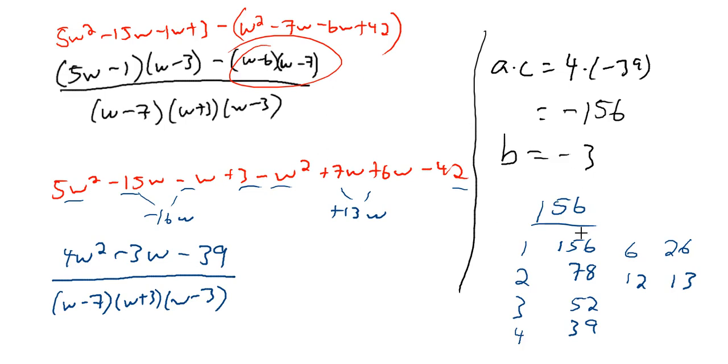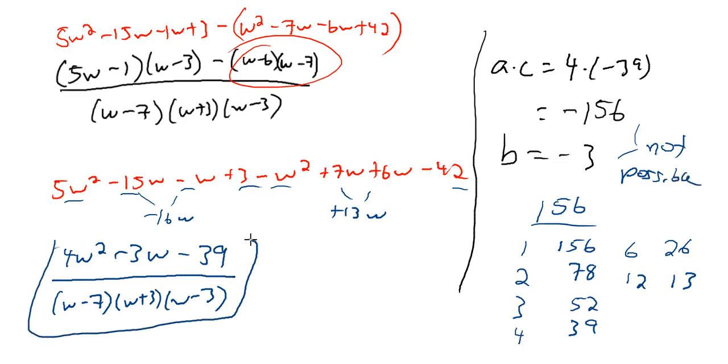So I know that's a lot of hassle. Now what you can do on your homework is just use Math Excel, type it in, and if it tells you you're wrong, or if it tells you you have the right answer but you need to reduce it, then you'll know. But on the test, unfortunately, this is the only way you can really be sure, is to take the time to try to factor it, and maybe it doesn't factor, like in this case. So this is not possible, which means this can't be factored, which means it can't be reduced. And so this would be our final answer.